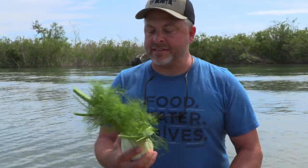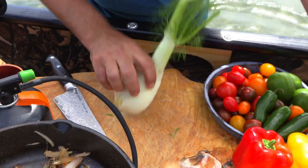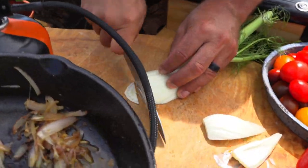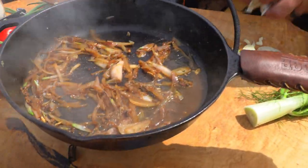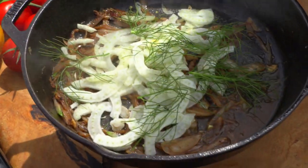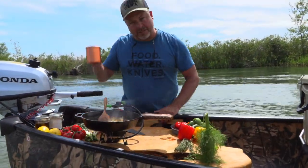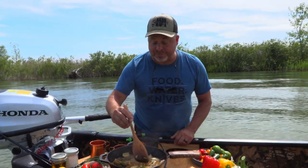The next ingredient is fresh fennel. This has a licorice flavor and fragrance, but with fish, fish absolutely love it. I'm going to slice off a small piece — I don't need very much, it's going to add a ton. All I want to do is just remove the root, the outside, and then a super fine slice. You'll see all that intense flavor develop. Sauté it until it's golden brown and continue to cook. The fronds of the fennel are as tasty as the bulb itself, and I always use some in cooking and save some for garnish. Whenever you're cooking over a fire like this, always have a little bit of extra water handy — things get a little too hot, you can cool it down and deglaze. You can always remove water by simply continuing to cook.